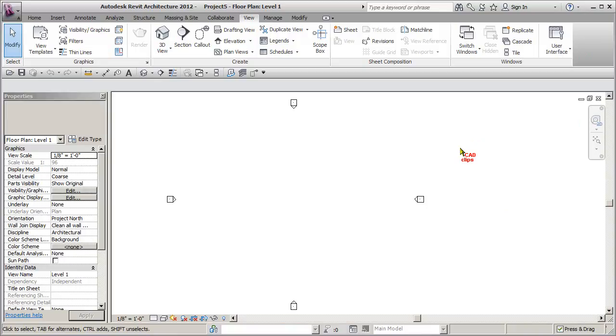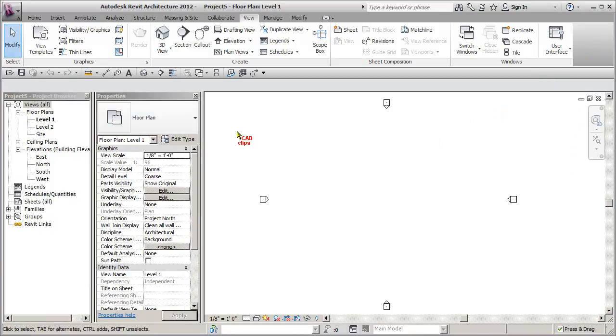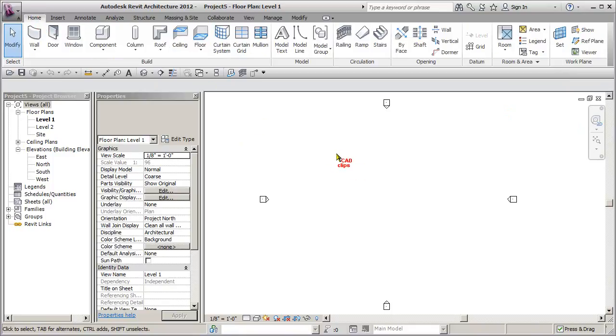If all of a sudden your project browser disappears over there, you can get it back by going to the View tab under user interface and simply put the check mark and it'll come back in. So we'll be using this terminology throughout as we start to create our project. Next thing we want to talk about a little bit is file types, the file extensions Revit uses. Then we can get started with the little project.